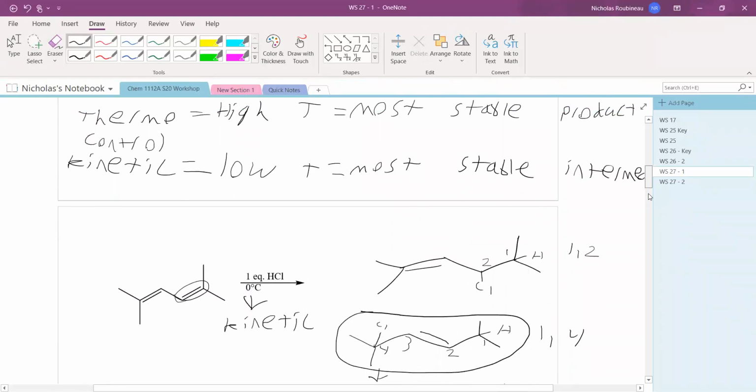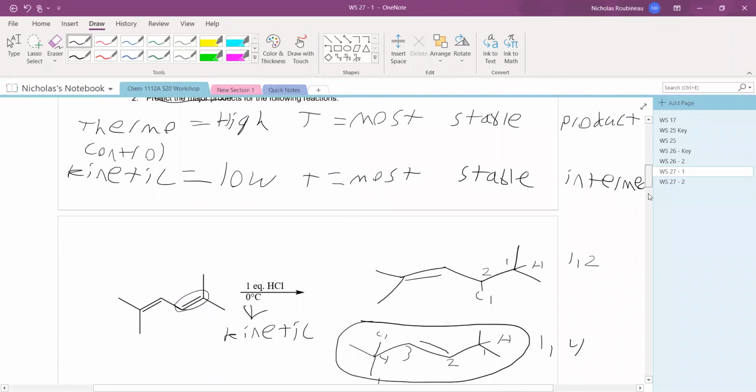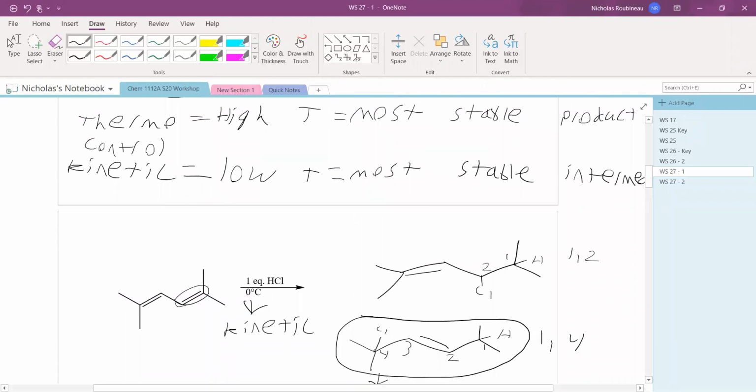Do you understand why that's the case? Because I guess I didn't really explain that, but it was covered in lecture from what I could tell. Yeah, it kind of has to do with the stability of the carbocation, like you quickly mentioned a few minutes ago. Well, it has to do with a reaction coordinate diagram that he probably glossed over because he didn't have much time. But basically when you're under thermodynamic control, the reaction is reversible.